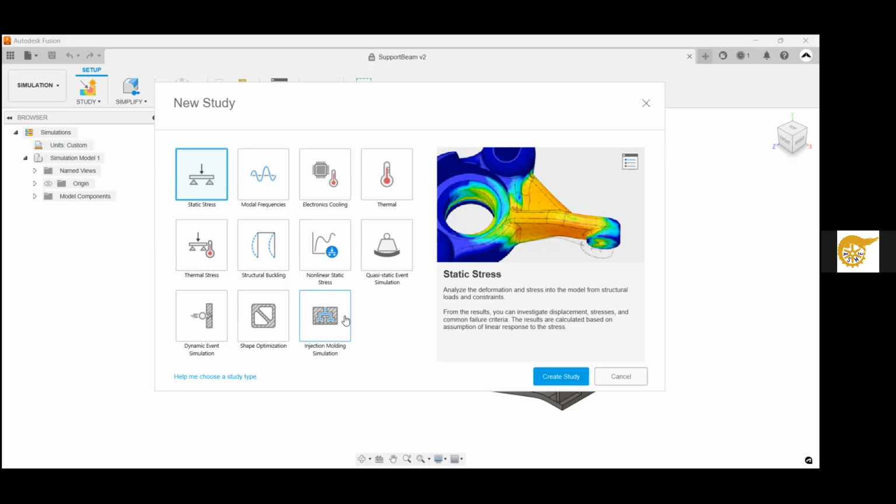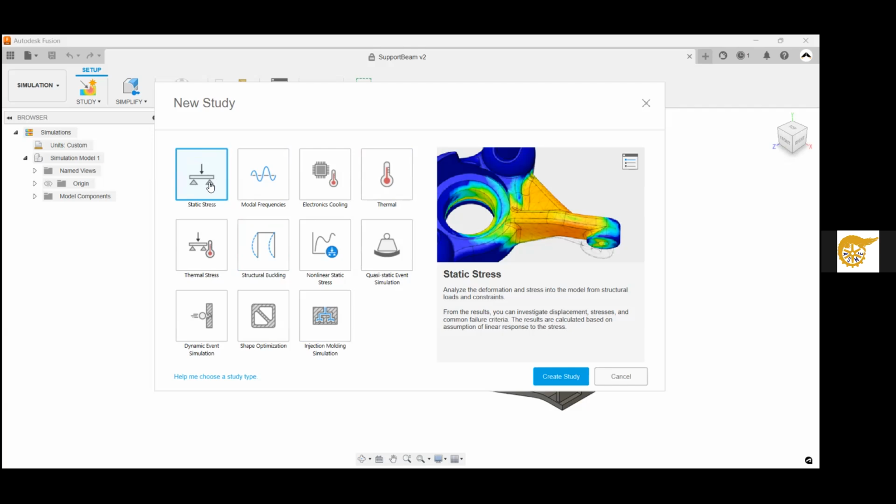That's a limitation of the education license. This may have changed since the last time I used it, but just be aware that you may not have all the options that you see here. You will, however, have access to static stress and thermal and structural buckling for sure. And that's why we're going to use static stress today. It's the one that everybody has access to. We'll go ahead and select that.